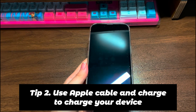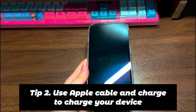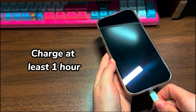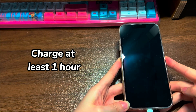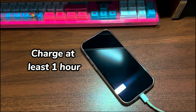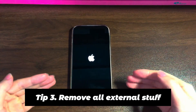Tip 2: Use an Apple cable and charger to charge your device. After connecting your phone to a charger with a cord, plug it into a wall power outlet or a power bank. Avoid using a computer or keyboard's USB port for charging because it often delivers low voltage. Place your iPhone 12 on a flat desk and let it charge for more than one hour. After an hour, force restart your iPhone 12 with the volume and power buttons again, then check if the issue is fixed.